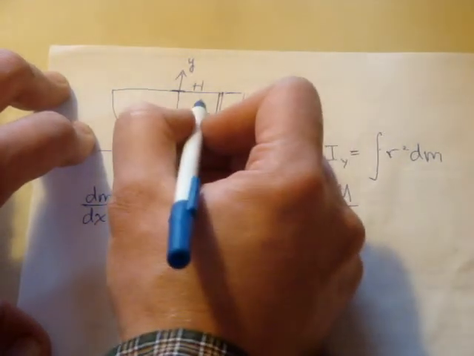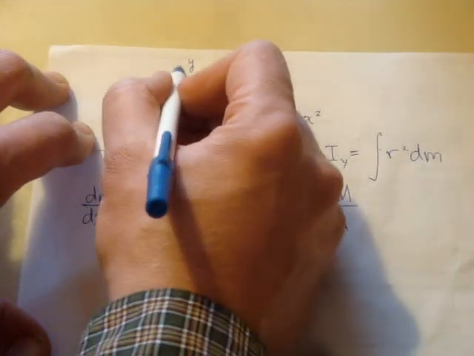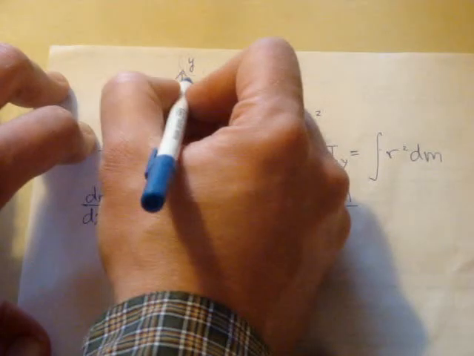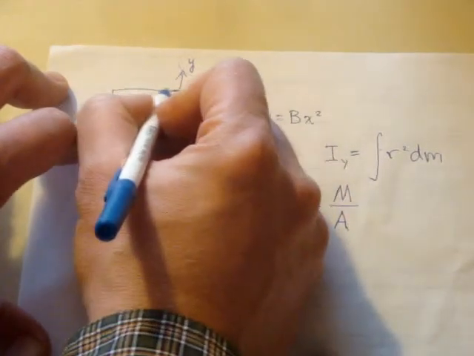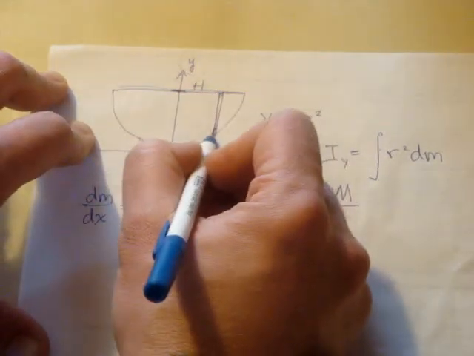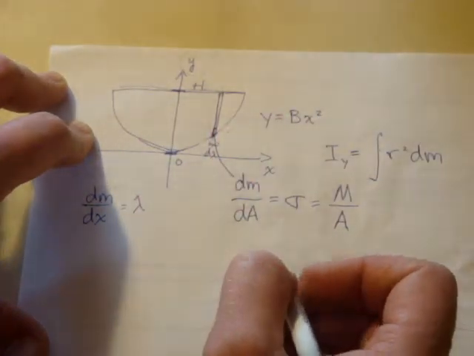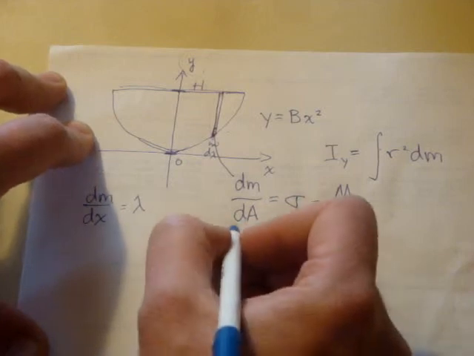This little piece is some dx times its length, the length of this strip, which is actually equal to whatever the length of that strip is, which is actually the value of this line. y equals h minus the value of this line, which was y equals bx squared. So we can actually fill that in.